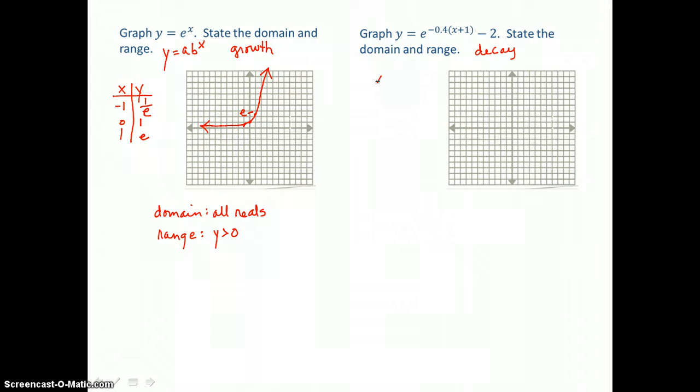In our second problem example, we're going to make a table of values. I'm going to let x equal negative 2, negative 1, 0, and 1 to get the important part of the curve. I'm also going to move my asymptote down 2 units because there's a shift down when 2 is subtracted from that base raised to a power. When I let x equal negative 2, I have negative 2 plus 1, which is negative 1. When I raise e to the negative .4 times negative 1 power minus 2, I'm getting approximately negative .5. When I let x equal negative 1, I have negative 1, that's 0. 0 times negative .4 is 0, so I have e to the 0 power, which is 1, and 1 minus 2 is negative 1.